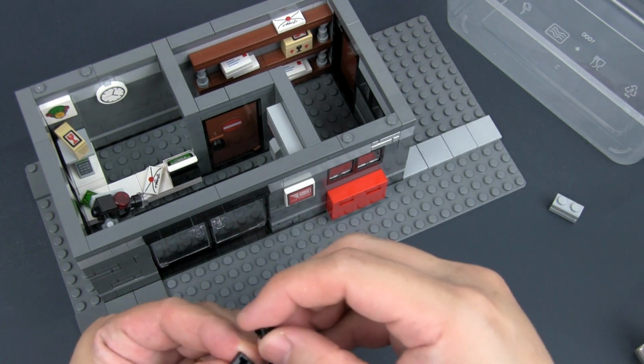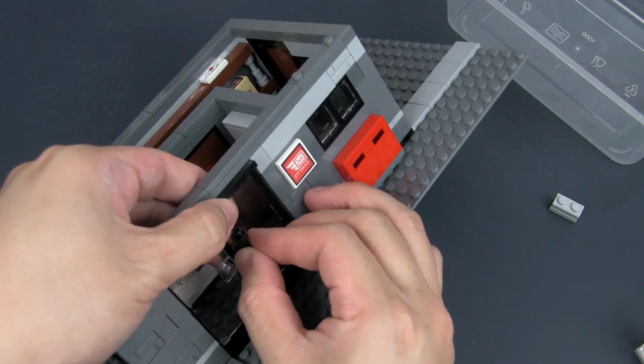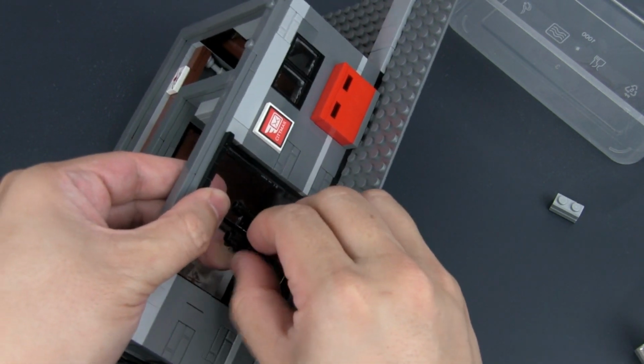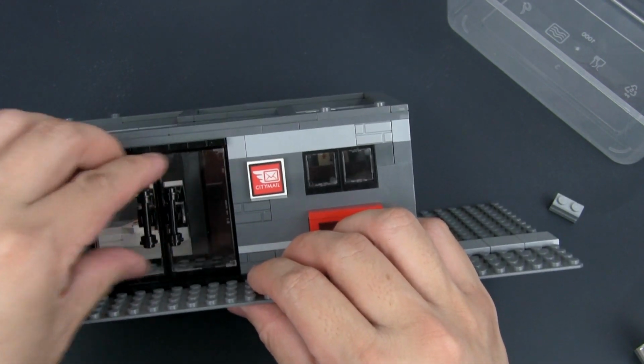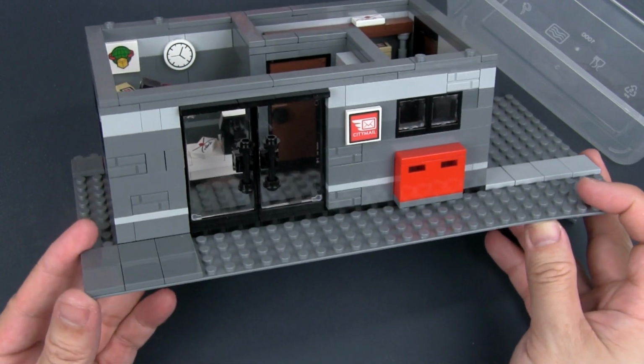That goes on like that, and I'll place them on either door like that. And now we have a very nice, ornate, almost grand handle for the doors, and that just looks nice.